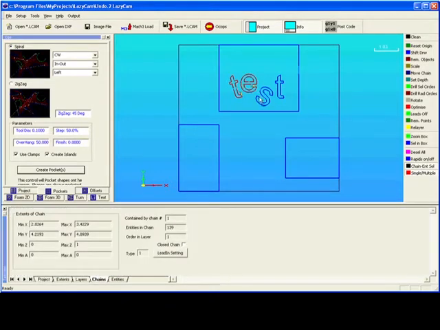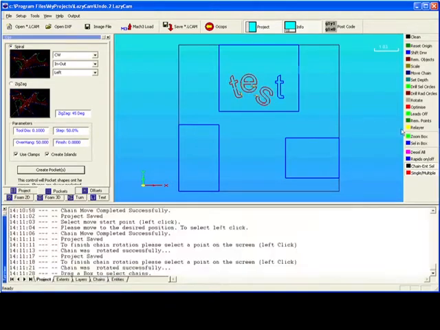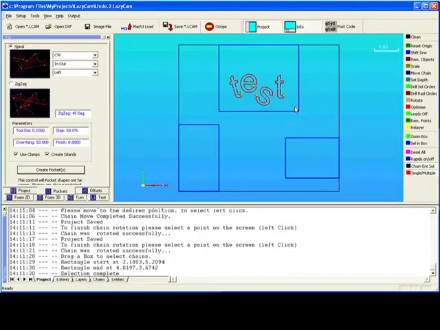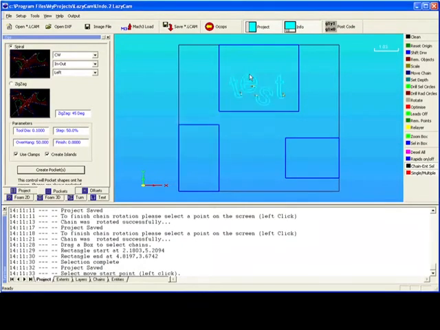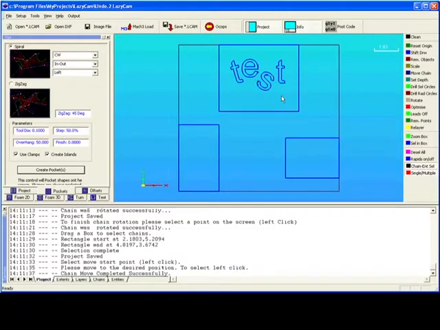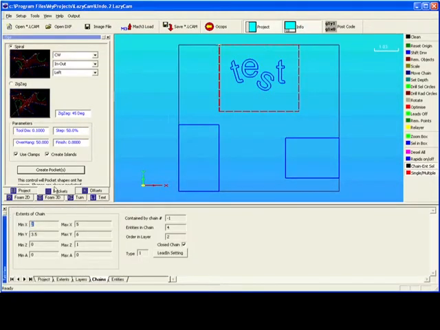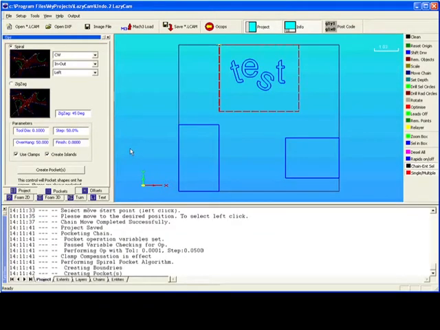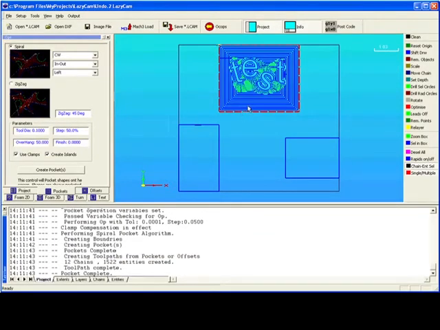And then we'll select all four of them. Incidentally, we have a select in box button in which you could drag to simply select all four items. Say move chain, mouse move, and move it up. Now to pocket that out, we just select the outside edge and say create pocket. And after a moment, we now have our job done.